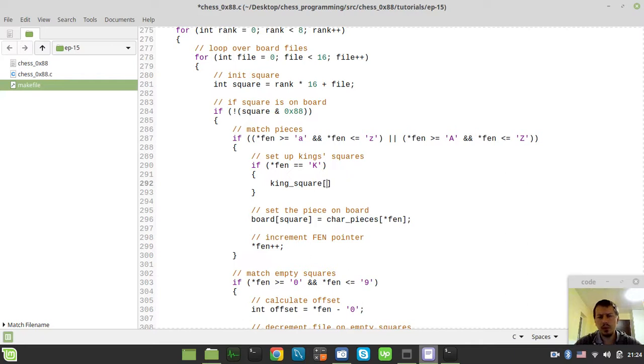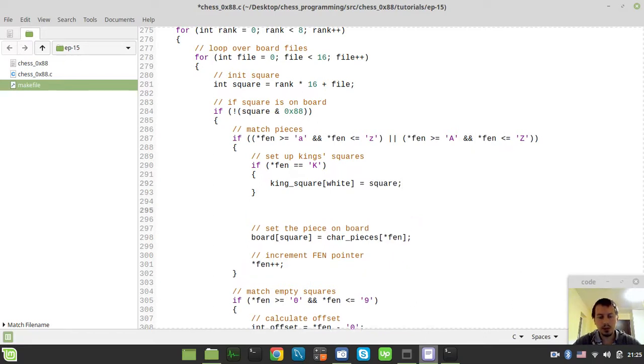Or no, what am I doing? Hold on a sec, guys, let me try to figure this out. Yeah, white king should be indexed by white. This always goes here. So white is the same as if we just say 0 here. It would be equal to the square, right?